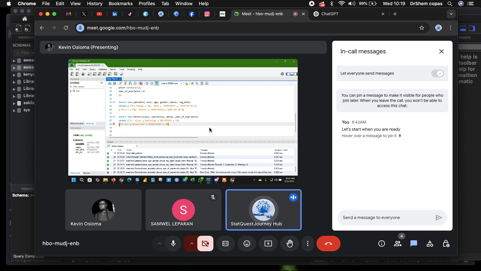Select count, then open the bracket, because count is a function, and any function or formula should be in brackets. So we open and close a bracket: select count from patients.